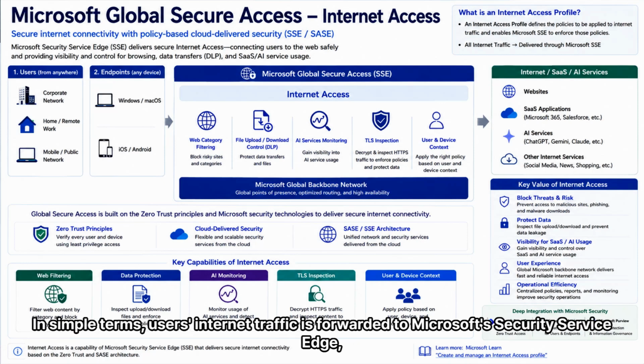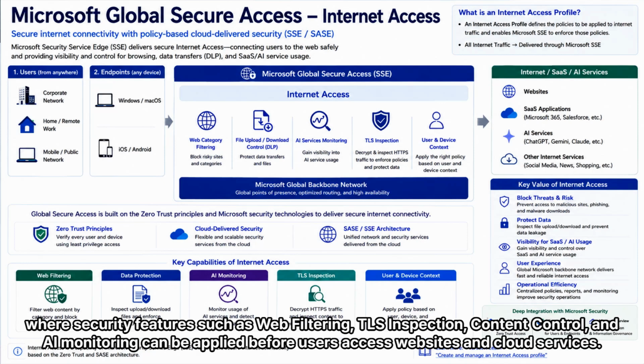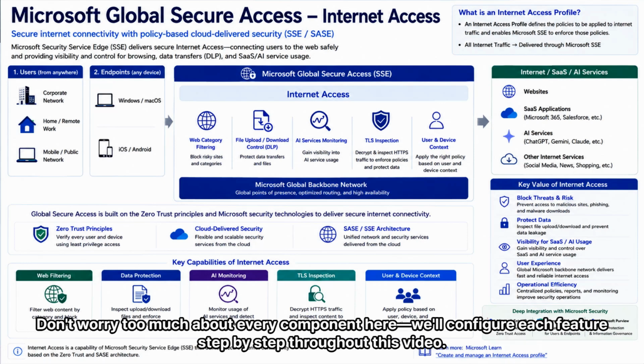In simple terms, users' internet traffic is forwarded to Microsoft's Security Service Edge, where security features such as web filtering, TLS inspection, content control, and AI monitoring can be applied before users access websites and cloud services. Don't worry too much about every component here. We'll configure each feature step by step throughout this video.